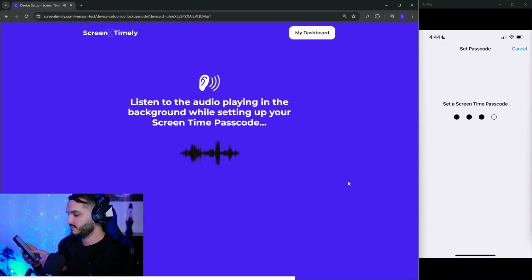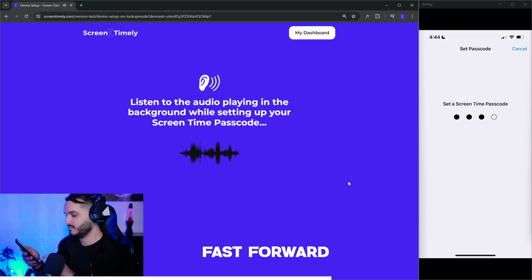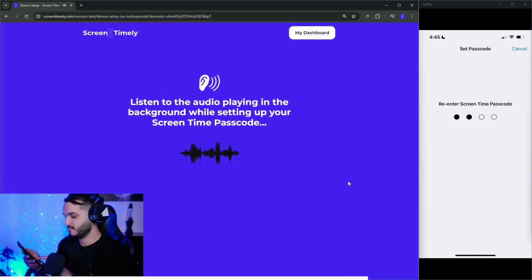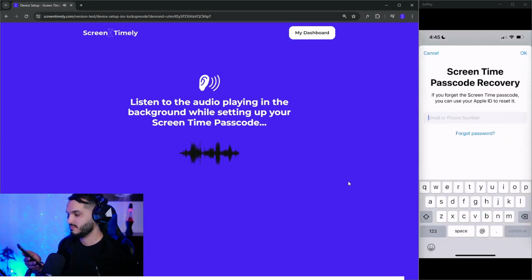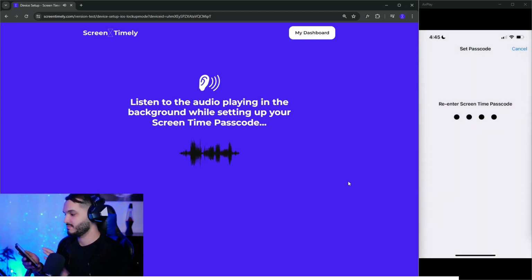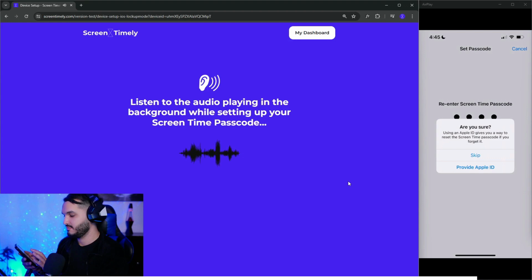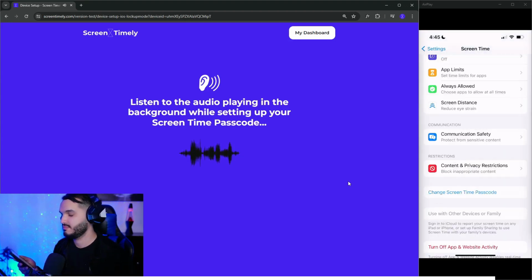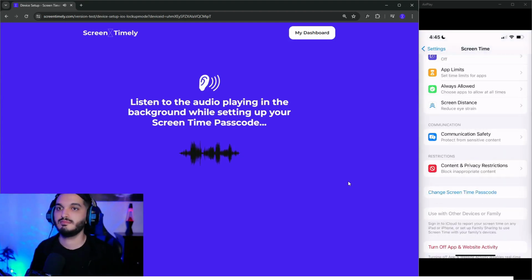E. Backspace. 3. 9. M. You should now see a prompt asking you to log into iCloud. Please do not log in. Tap Cancel on the upper left corner of the screen and then select Skip to continue without logging in. If you've successfully set the passcode and bypassed the iCloud login, you're all set. You may return to screen timely and proceed to the confirmation page.